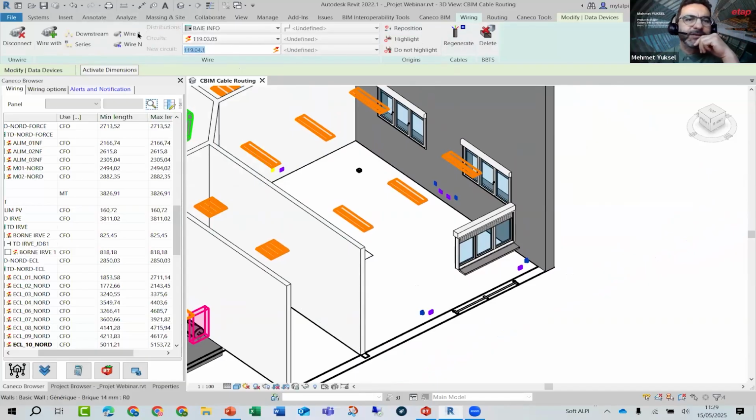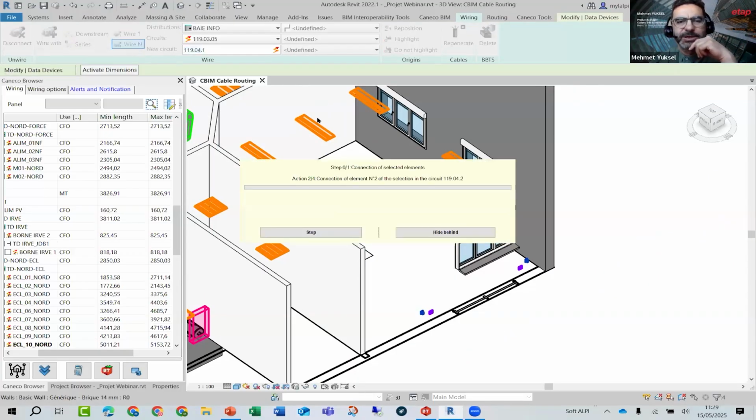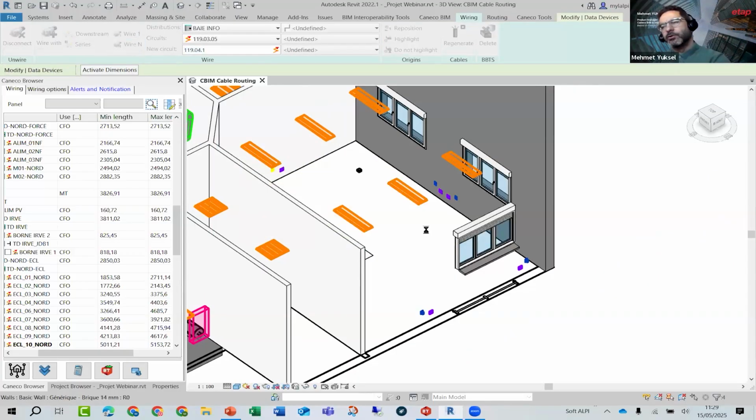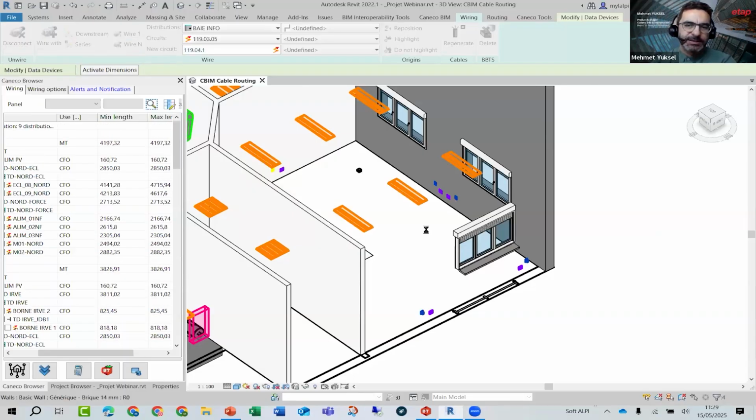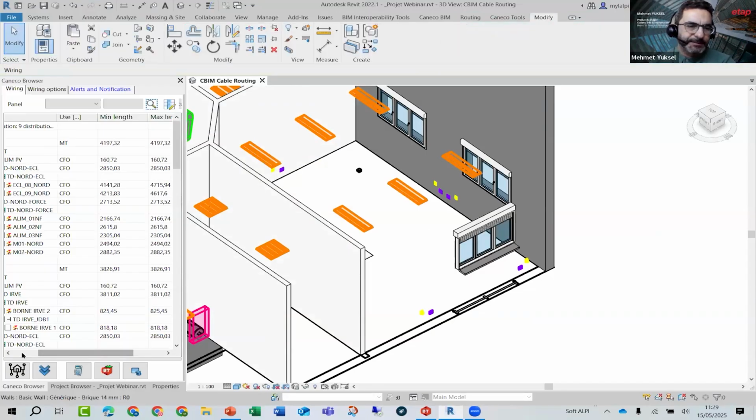4.1. And instead of creating one circuit, I will wire n circuits. That means Caneco BIM will create one circuit for each object that we have in my project. Here in this case, it's 4. Let Caneco BIM create the circuit, the wiring, and we will see what happened here.